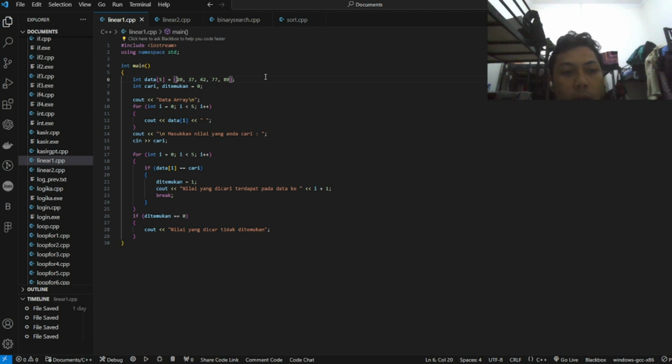equal by 0 and print out cout as a data array.